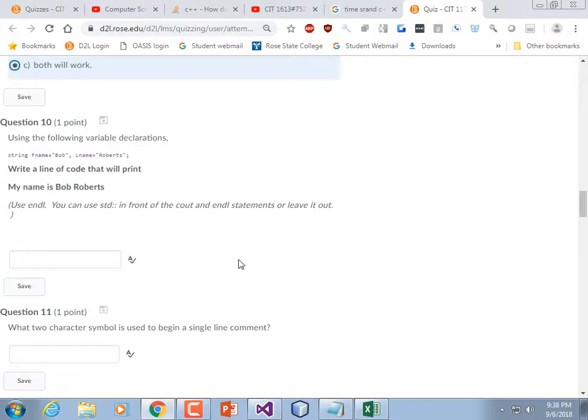All right, hey, this is remarkably similar to the example I just gave you in our notes. Write a line of code that will print "my name is Bob Roberts." Okay, is this a good answer? Or cout, "error"? Am I going to throw a foam brick at you if you give that? Yeah, because using the following variable declarations, write a line of code that will print it out. I don't know how much more specific I need to get on that, but I swear somebody always does that. Using the variables, what would we put? Type it in yourself and then I'll look over your shoulders.